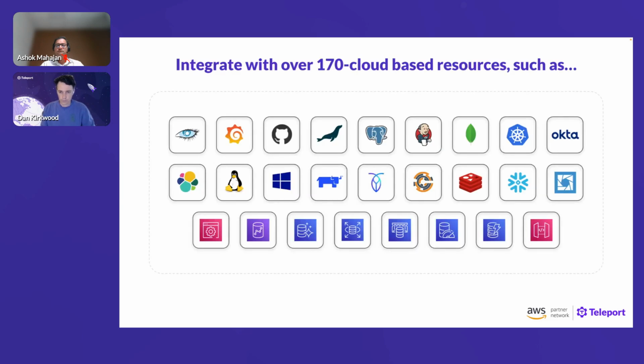And there's a huge number of integrations that are possible with Teleport. And of course, we partner heavily with AWS. It's the environment that we see most when we talk to customers. It's the place where we focus most of our engineering effort. It is the cloud where we have the most rich level of integrations. But we try and cover any part of the infrastructure stack which might be supporting your applications.